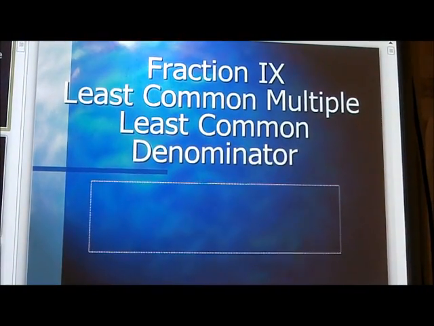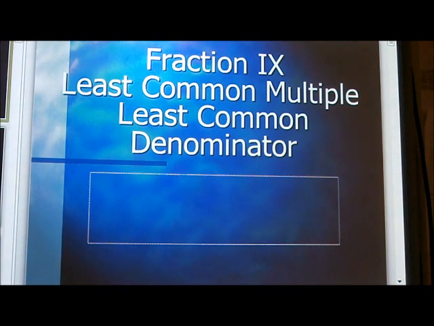This is a PowerPoint that's on Blackboard. It's one of the last links in this fractions tab, and it's talking about least common multiples, or least common denominators. So that's one of the things that I talked about in the last video. I thought I'd go over this PowerPoint with you just so that you have an idea before you come to class, so that when you come to class we can show some examples, talk about how to do it. Might speed up the process a little bit.